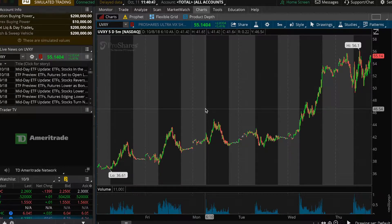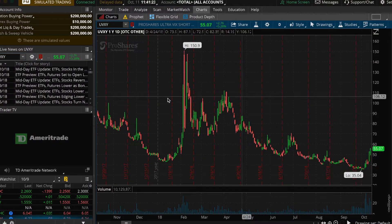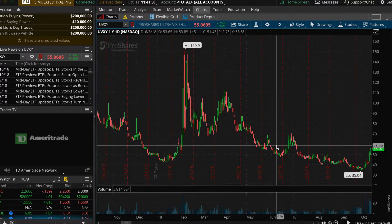There are a bunch of ETFs and ETNs that are leveraged off the VIX. As market volatility goes up, the VIX also goes up. So as people are unsure about the market, such as in a bear market, the VIX will go up. One of these is UVXY, which is the first one I have on my screen right here. UVXY is 1.5 times the VIX, so it's leveraged off the VIX. As you can see, as the VIX goes up, this also goes up. Looking back a year, every time the market has dropped, UVXY goes up. So in unstable conditions, UVXY is always an option.